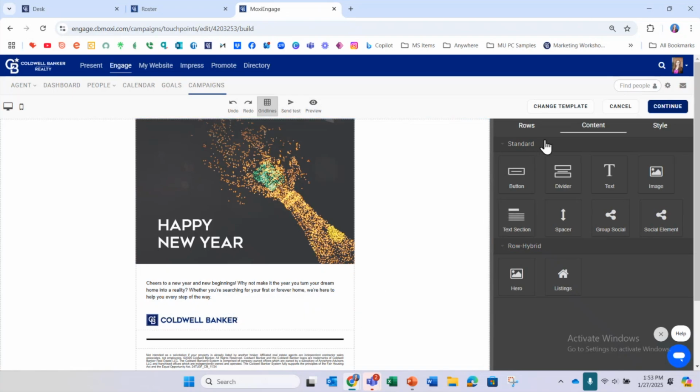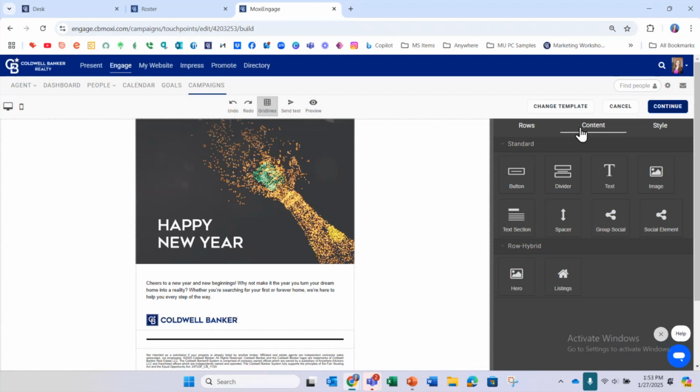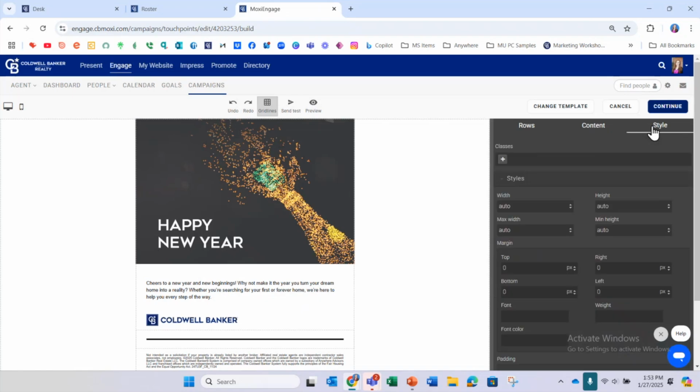On the right side of your screen, you can customize your email by adding in rows, dragging and dropping content elements, for example, things like text boxes, images, buttons, and listings, and by styling the content. Think about updating the spacing, adjusting the colors, or maybe even adding in links. This is where we'll be making all of our edits.